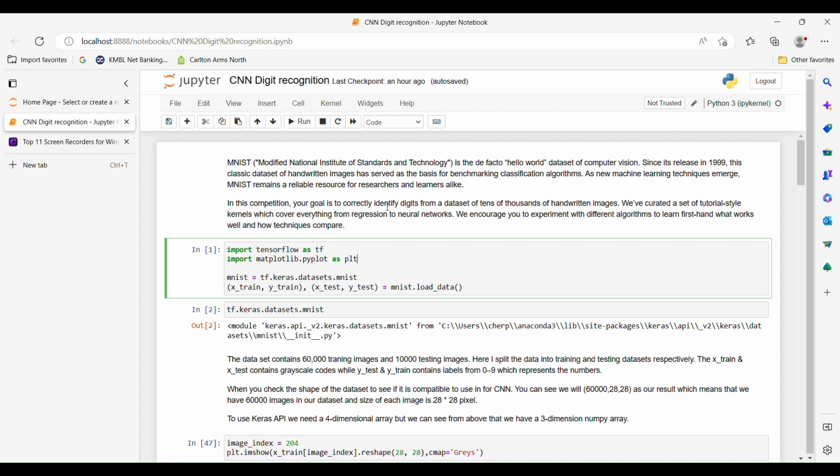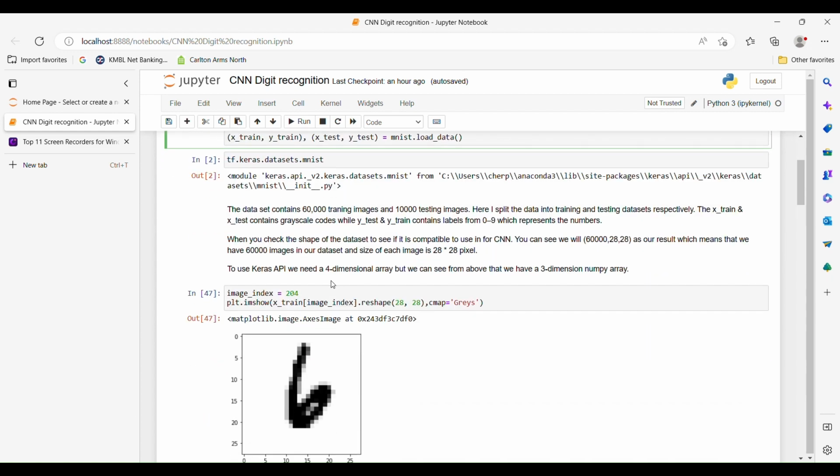Now let's talk about implementing that using Python. So here I'm using TensorFlow and Matplotlib to plot the different images that we have. I'm using the MNIST dataset from the inbuilt Keras datasets. I'm splitting that into train and test and loading them into respective objects. I just wanted to visualize and see how the images would look. I'm using Matplotlib, so I have visualized one of them, which is 2046. That's how it looks.